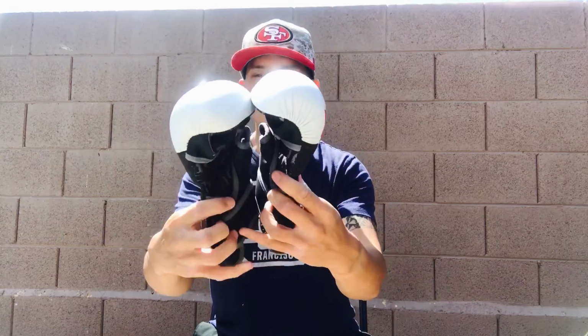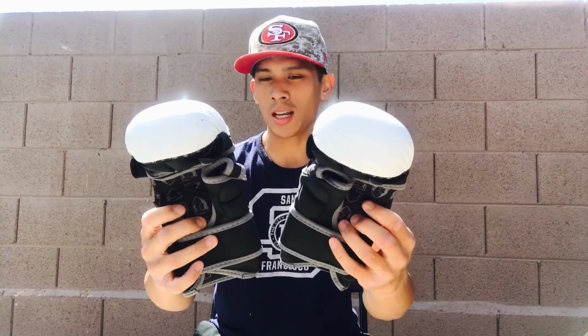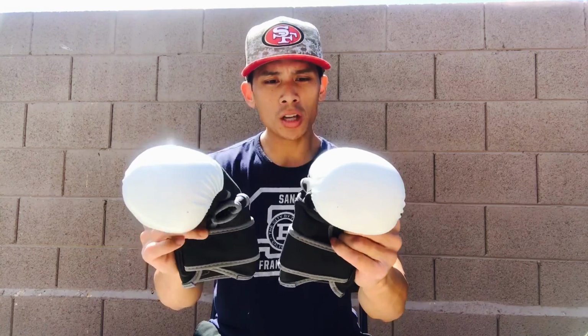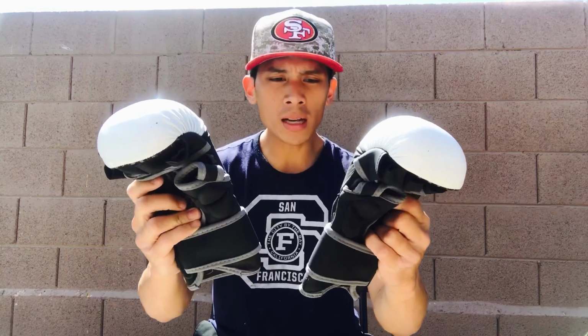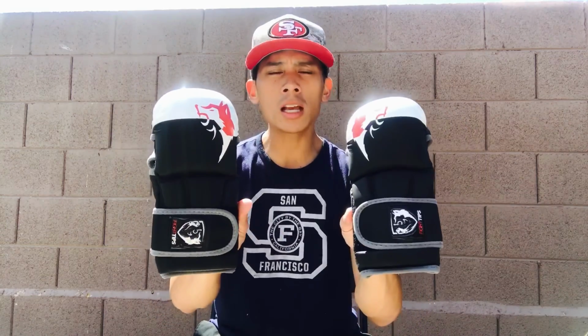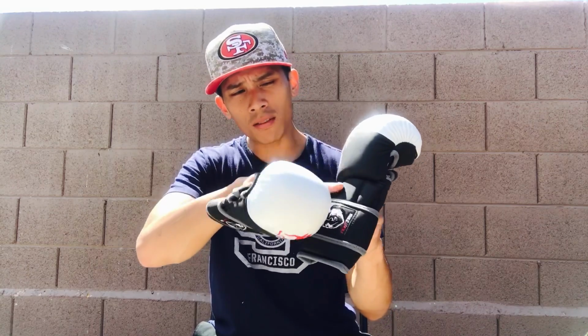Yeah, and right off the bat, they look like a mini version of those 16-ounce lace-up training gloves that I got. You can see the actual leather material they use is really nice. Has a very nice, soft, smooth feel to it. And just like my 16-ounce lace-up training gloves, the leather here has a matte look and feel to it.